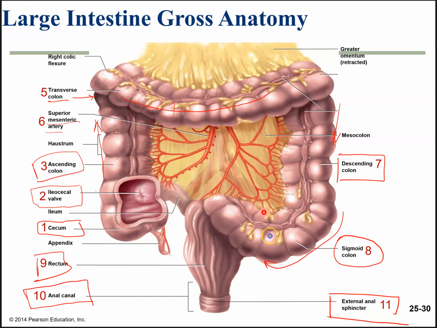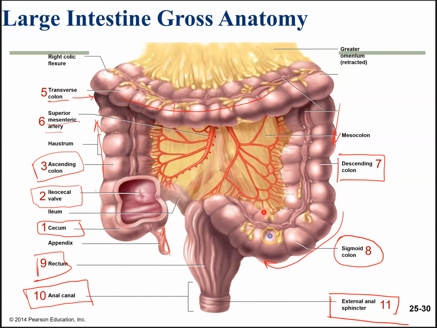So the large intestine is about 5 feet in length approximately. Its main function is to reabsorb water and compact the indigestible waste into feces. The opening between the ileum and the large intestine is called the ileocecal valve, and there's a huge change in diameter between the small and large intestine.